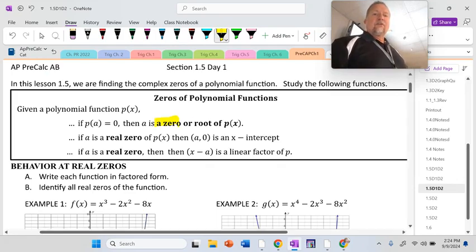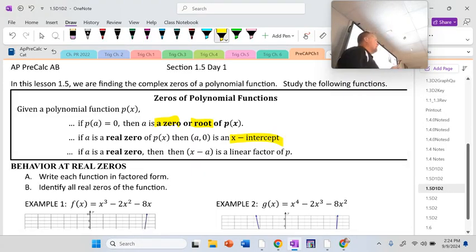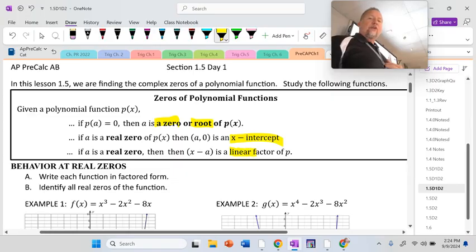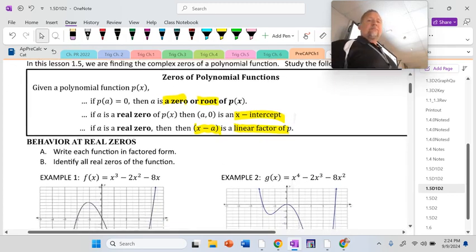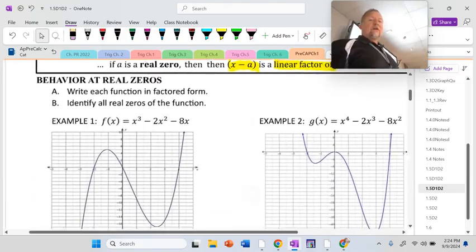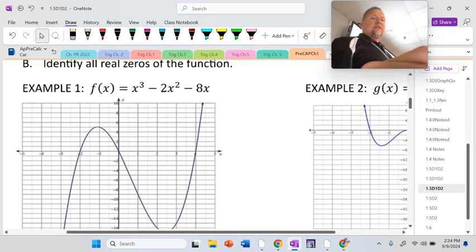All right, a zero or a root turns into an x-intercept. We're hitting some terms that are, I guess, considered synonyms. And then when I have a zero for an equation, it turns into a linear factor that looks like this. Remember, it's always the opposite thing. So if it's x minus 2, 2 comma 0 is the x-intercept or the 0. All right. So I'm going to do this real fast. This is where we're going now.